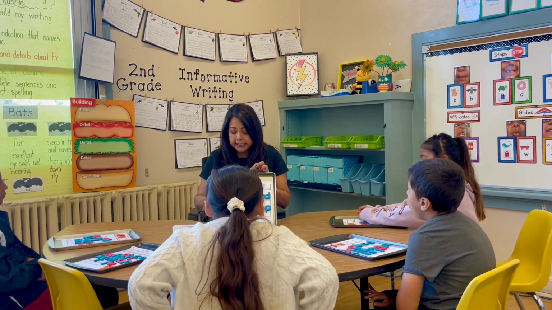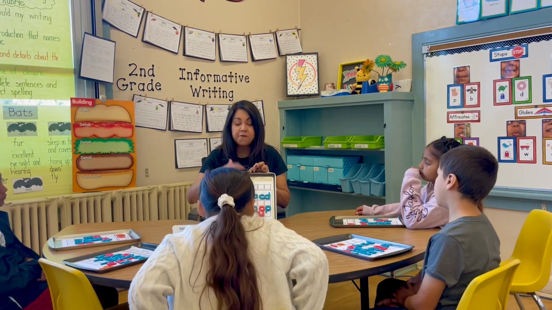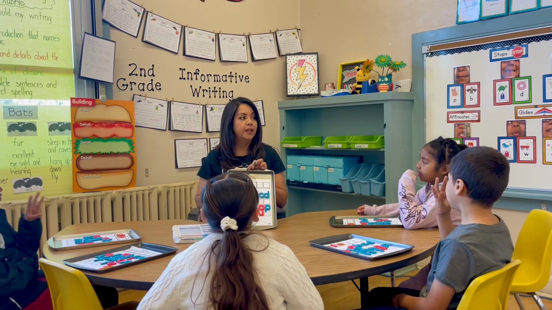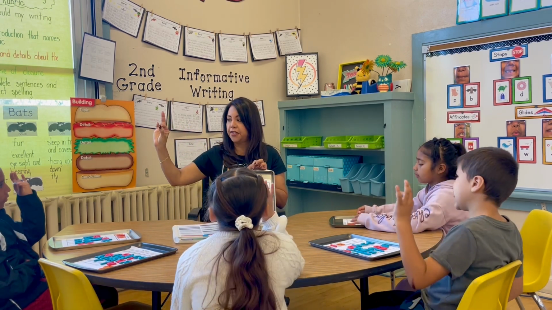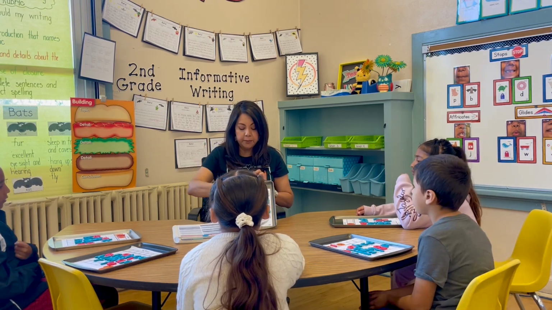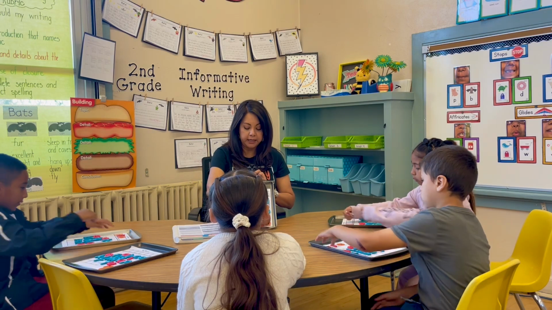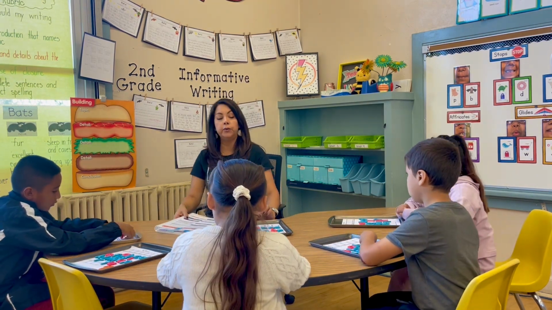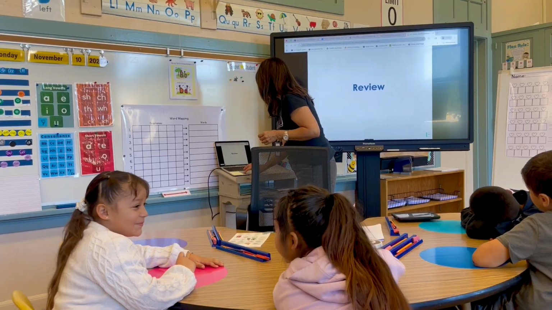Look at this. I see 1, 2, 3, 4, 5 letters. But how many sounds? 3. Let's tap it out. Ick, thick. So I'm going to go ahead and put my TH. Can you do the same thing? And then we're going to transition over to now reading our story.